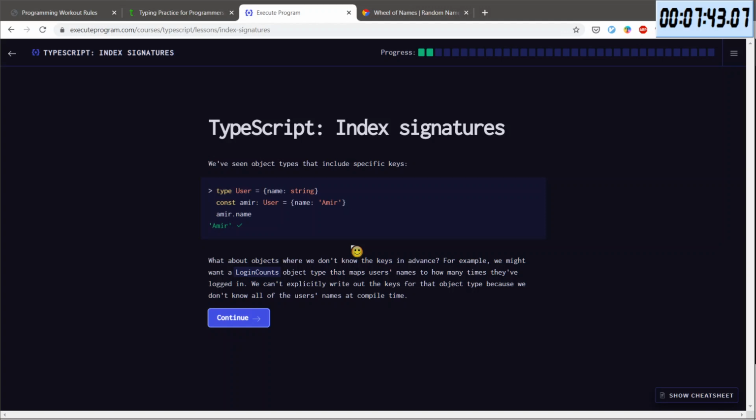Okay, so this entire chapter is called index signatures. And they are now saying that we don't know the keys in advance. So the key is Amir.